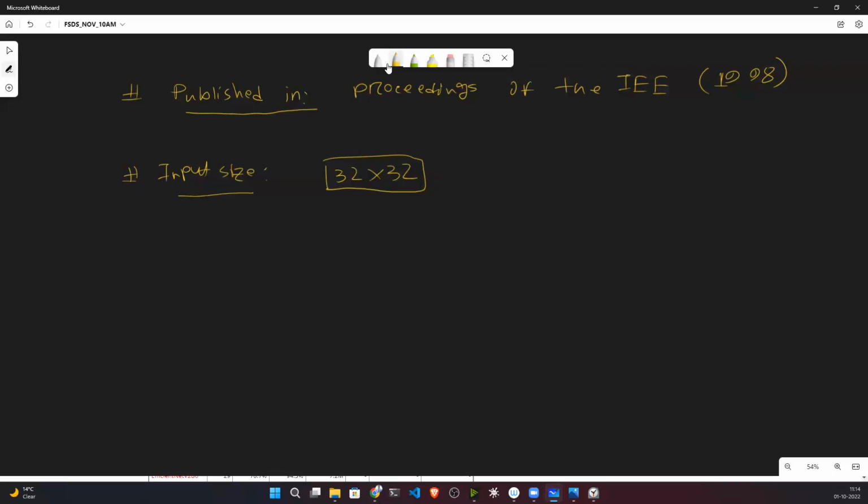Let's draw the architecture of LeNet and see what changes they made.